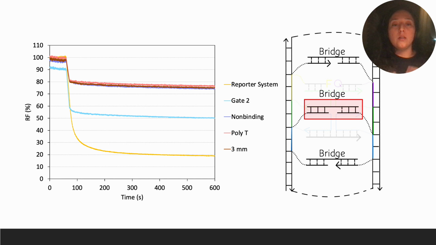Looking at this relative fluorescence graph, I want to draw your attention to, first of all, that we are getting high fluorescence when there is no input. Once the input is bound, there is low fluorescence. Looking at these nonsense structures, we're seeing a little bit of a decrease in fluorescence, which means our structure is a little bit too flexible, so it's allowing for some pre-hybridization.